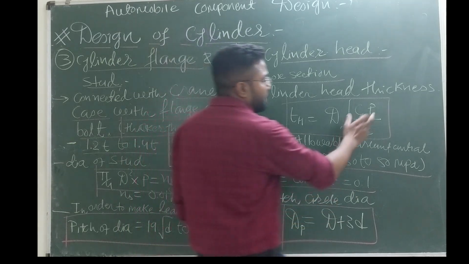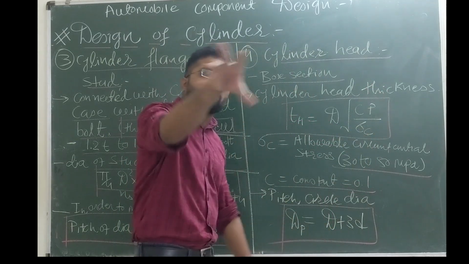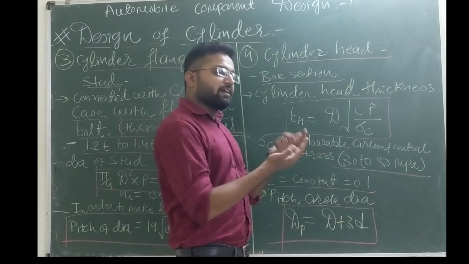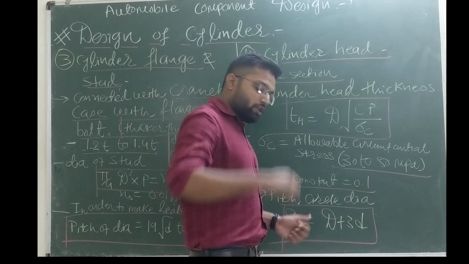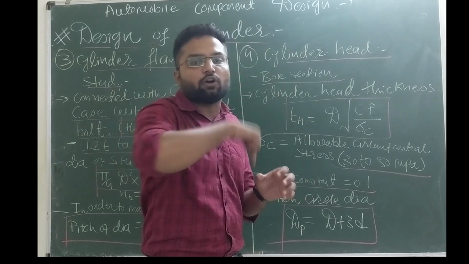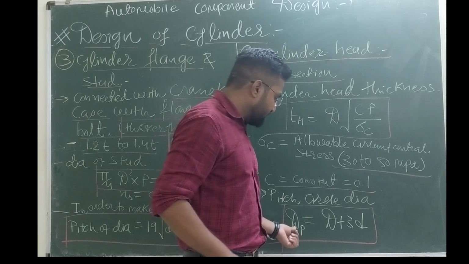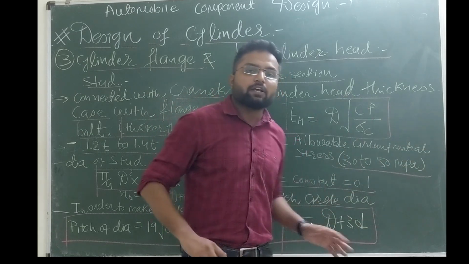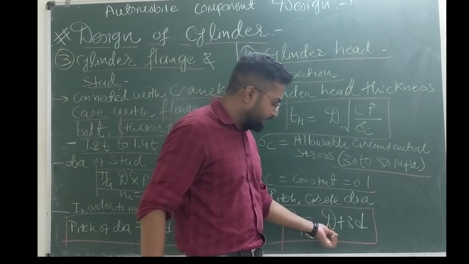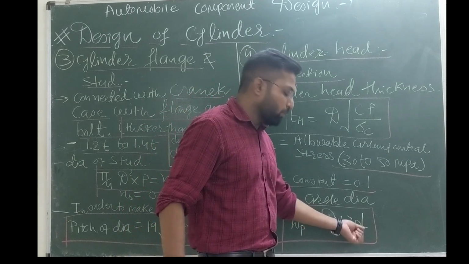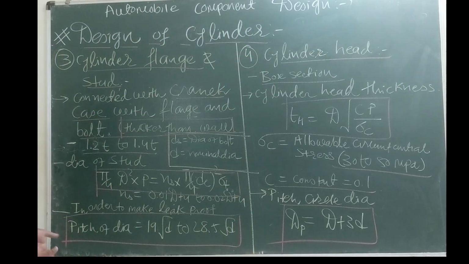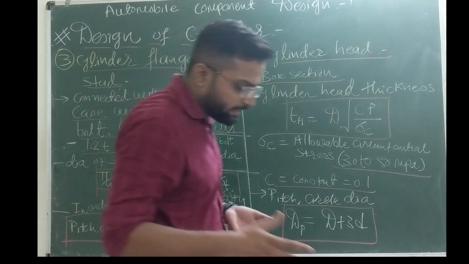So you multiply this maximum pressure by 0.1 here, and then, depending on the pitch circle diameter of the cylinder head, you have to join this cylinder head through some bolting or riveted joint. So dP is equal to D plus 3d. Here you can see that this is also an empirical relation. D is the internal diameter and small d is the nominal diameter of the stud. So this is all we have in the design of the cylinder head.